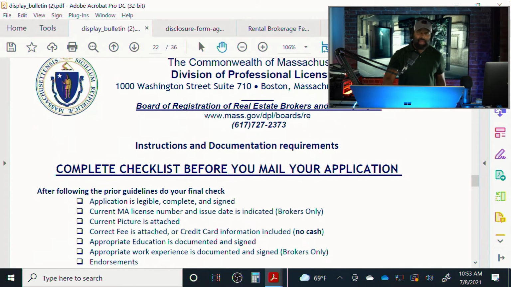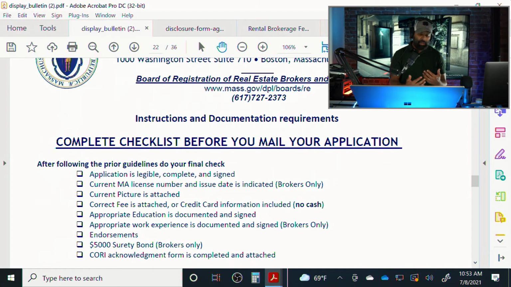The first page is a checklist, okay? So just a simple checklist of everything you need. Now, this checklist is being provided for two examinations. The salesperson's candidates and the broker candidates are using the same application and booklet. So you have to read here. There will be instances where it'll say broker only. Then salesperson candidates, you don't have to worry about that stuff.